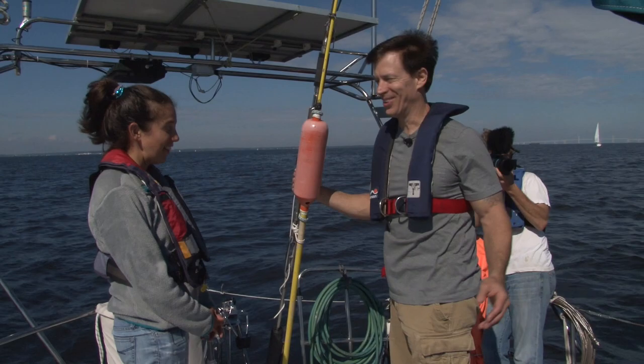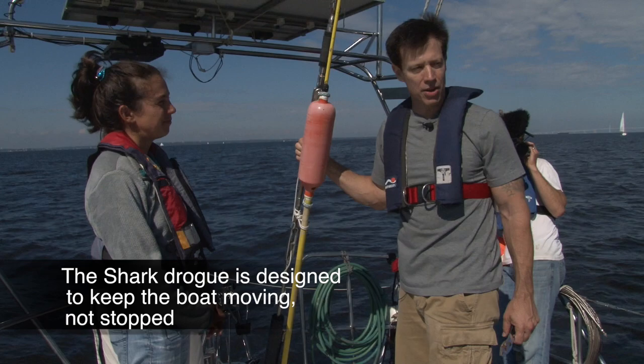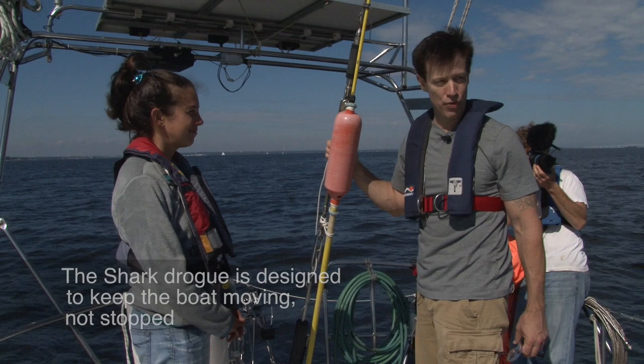I feel like we slowed down a little bit. We're only slowing down a little bit now. We're still moving at an okay pace. With the stopping drogue out there, we're really not moving. Right, because that really anchors to the water. That's what it's supposed to do.